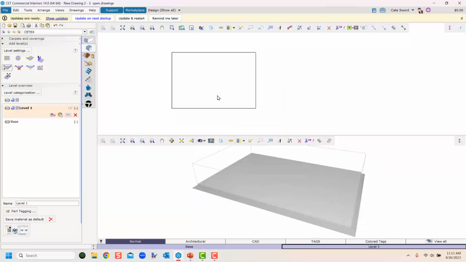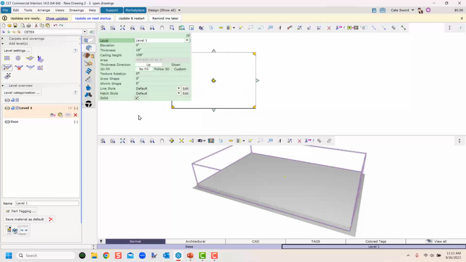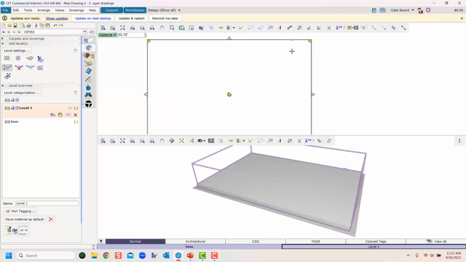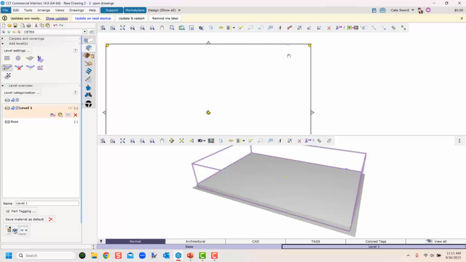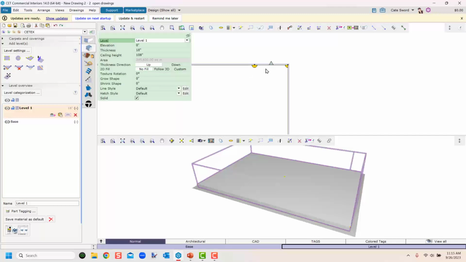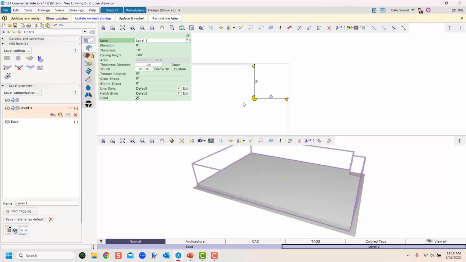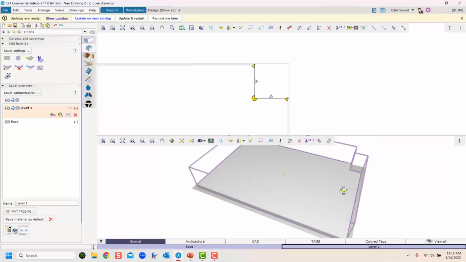Now maybe the space isn't really rectangular. I can edit it. It's a shape command. I can get a grip on it and stretch the corners, but I can also go over and do things like add a point. So maybe I want to have a cutout back here. And the neat thing is when I'm putting that point, I have my distance in my properties. So I'll just say I want it to be, say, 5 foot from the corner, right? So there's a point. You can see it put in here, and I can get a grip on it and drag it just like all the other shape tools. And I'm just going to say that I want to drag it down 5 foot and enter. So now I have a little cutout on my floor.